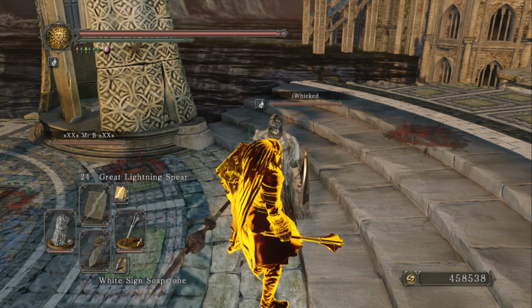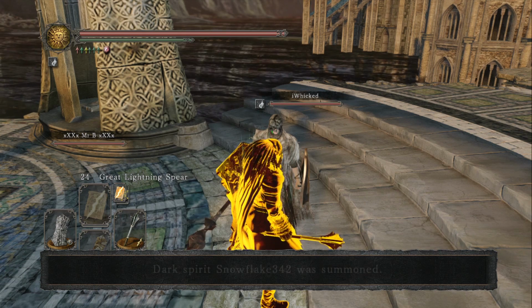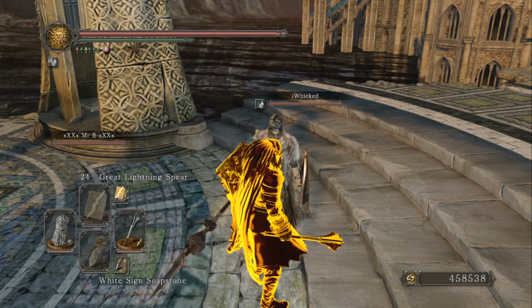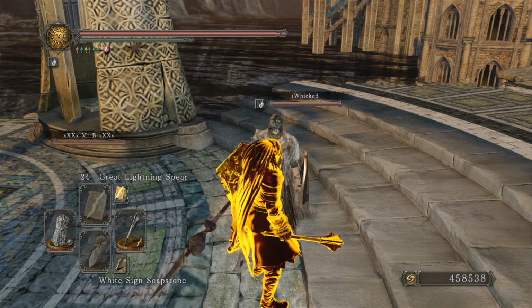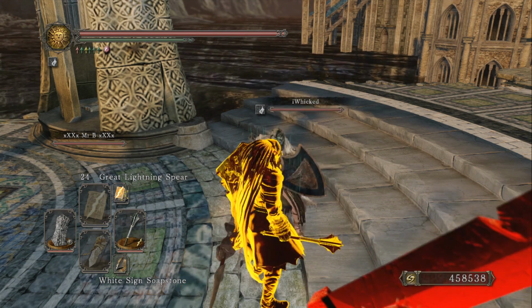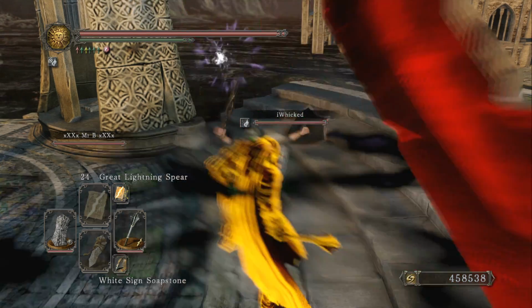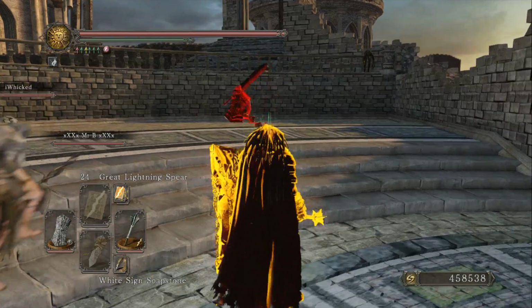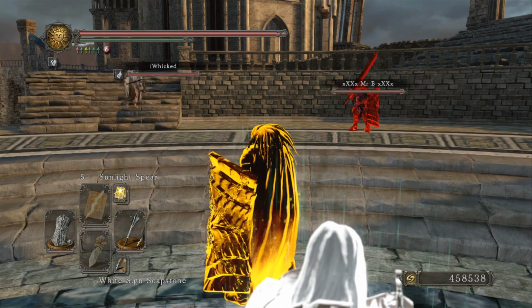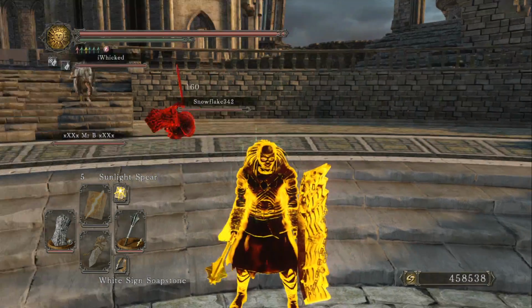Oh boy. Why is he summoning in dark spirits? What is this shit? Why are you summoning dark spirits into this world? What is the point of this? Are you trying to run a gang squad? That is pathetic. I will not help you in your gang.